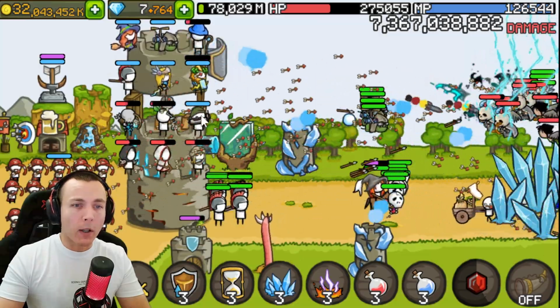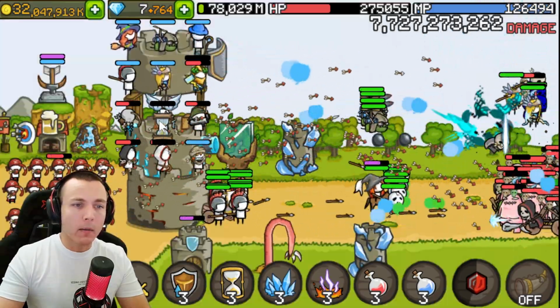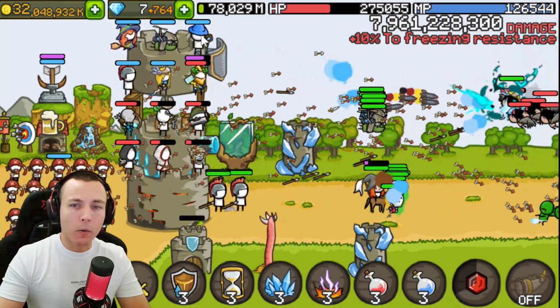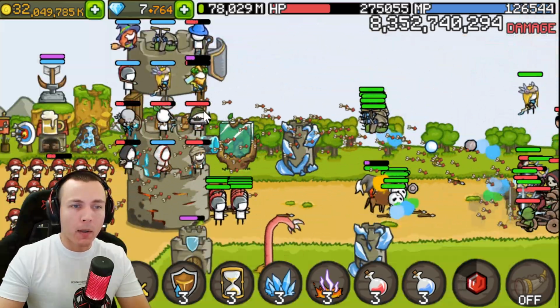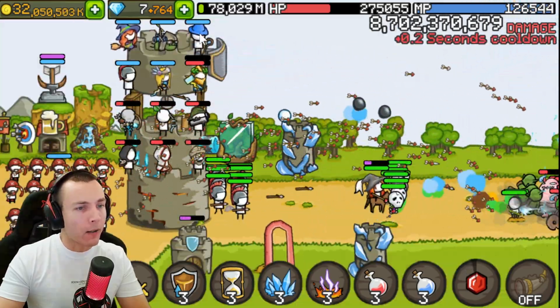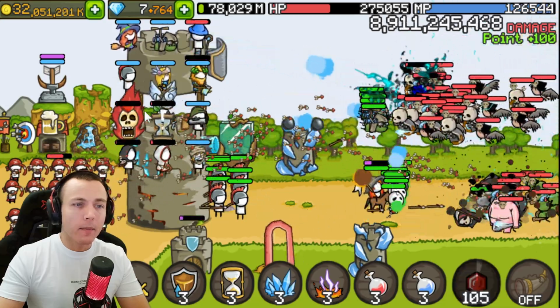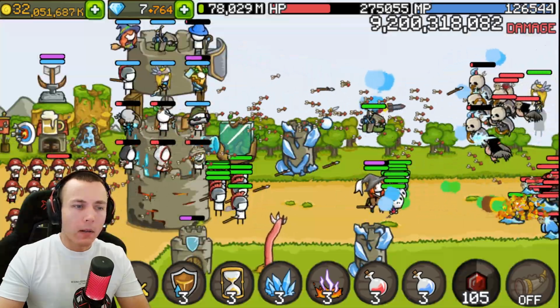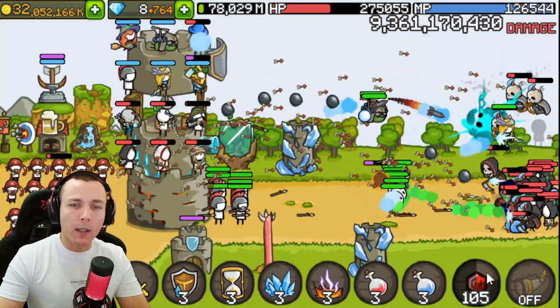Otherwise you will be just in deep trouble. Right now, I think we are close to switching over to 1x game speed so that we don't misclick at this point and die way too early. Like, I'm not ready to die just yet. Yeah. 9 billion? Okay, let's go to 1x game speed right now. Almost to 10 billion, so yeah, I'm satisfied with that one.